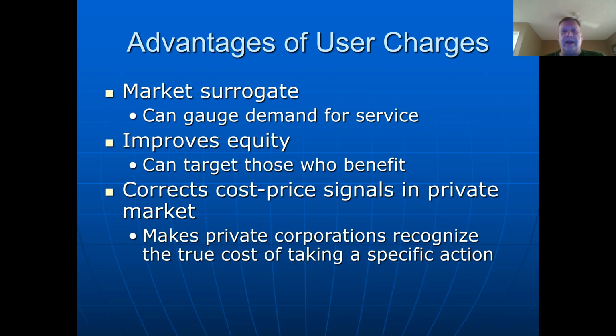And from an economic perspective, user charges also allow us to correct what we call cost price signals in the private market. What does that mean? It means that a user charge can help us demonstrate to a private corporation the true cost of actions they are engaging in. Think about a charge that you would apply to that widget factory for polluting the river that runs behind the factory. That shows that company the true cost of polluting that river by having to pay a charge to clean up that pollution.